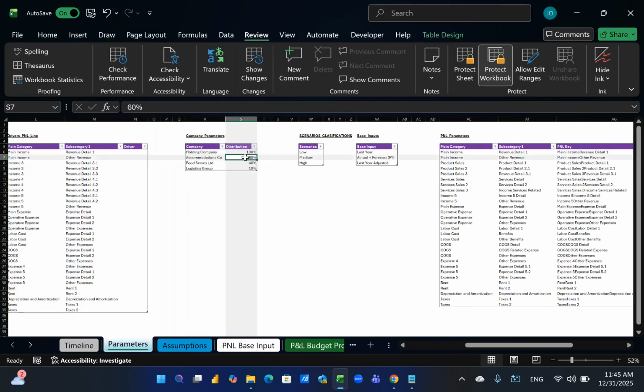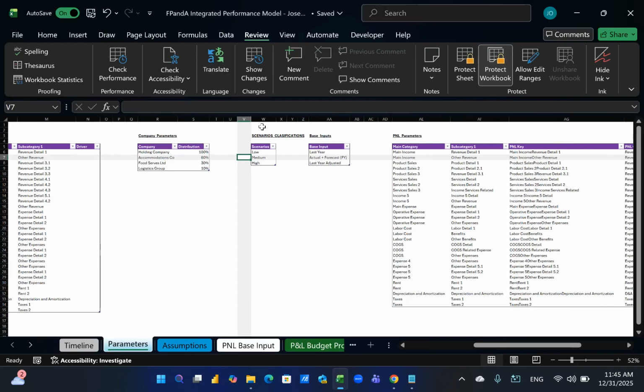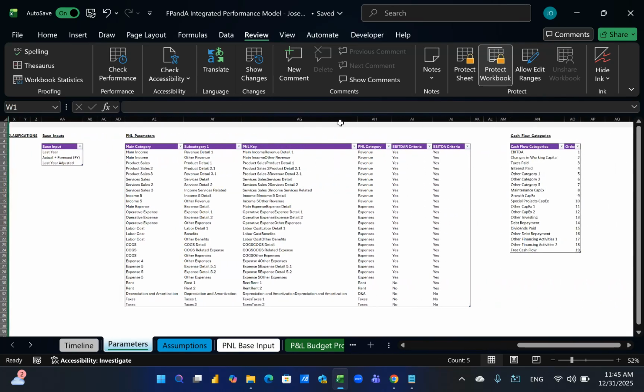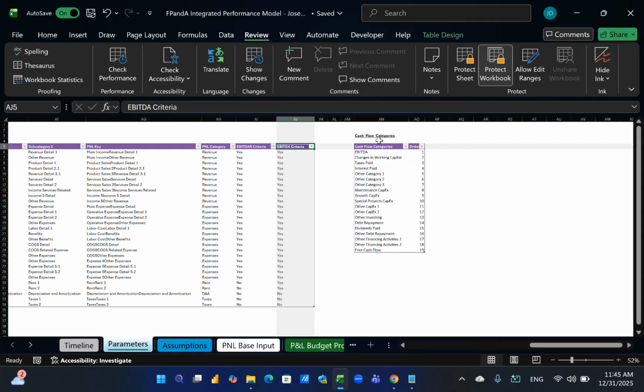Right here we have the percentages each company holds from the holding companies, and you can change these percentages. Very simple as this. Also scenarios categorization, you can have multiple scenarios in here. Also another categorization right here that will help us have smooth calculations along the way.